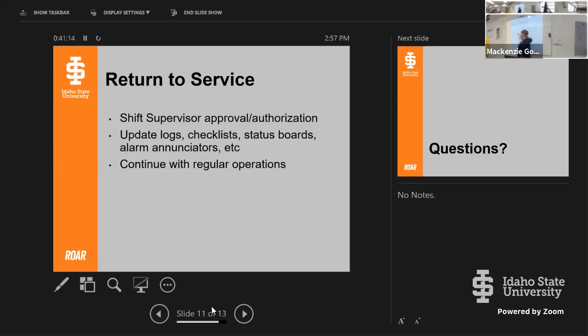Then, once you do return it to service, you have to update your log, right? So your system just came back in service. Any checklists that need that system to be operable, like we talked about, status board. And as control room operators, you're going to need to clear your alarm annunciators. When a signal is received on an annunciator panel in your control room, you're going to get a light that lights up and a super obnoxious verbal alarm sound.